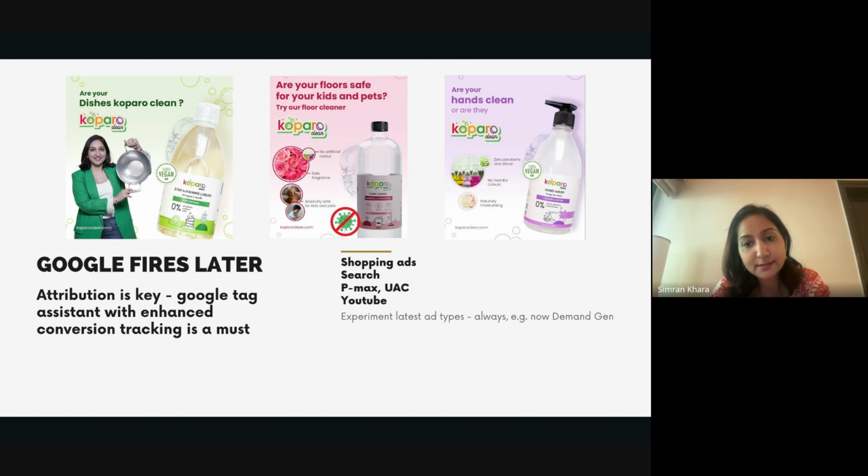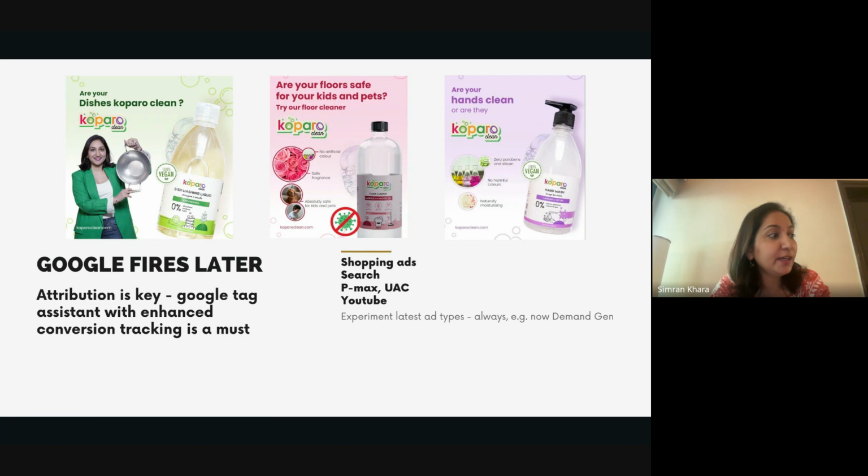Again, shopping ads, search, PMAX. The reason we haven't gone into detail on any of these is that, look, it's very different strokes for different folks over here. It depends on whether your category is getting searched on Google and if there is adequate search volume. What are the searches? Are those searches relevant to show your products on? So, for example, there's an oral care brand here, right? Yeah.